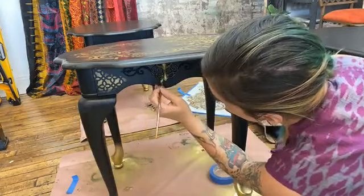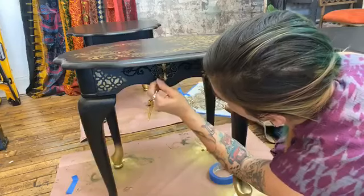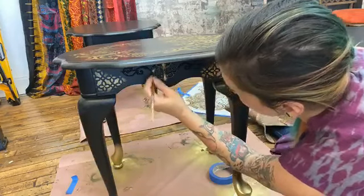All right, so we're gonna continue grazing the tops of our moldings.